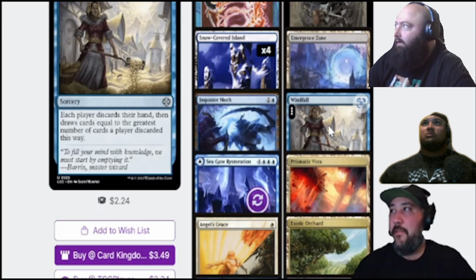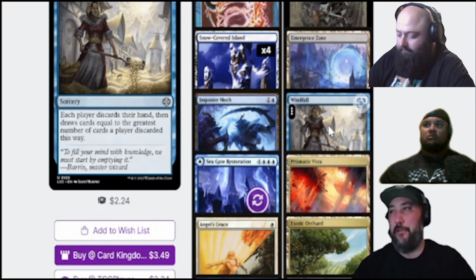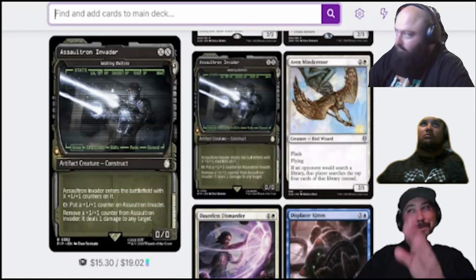There's no way to have no max hand size. You're going to be putting cards in your graveyard. Why not Time Twister? By the time you're done using Time Twister, you've got all its value. You're ready to Thoracle. Yeah, let's be honest. All right, I like it. I love it.